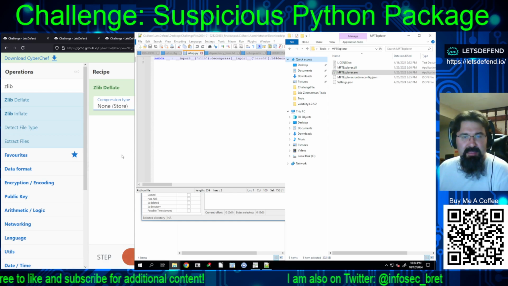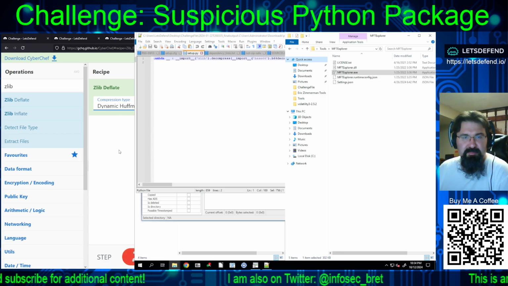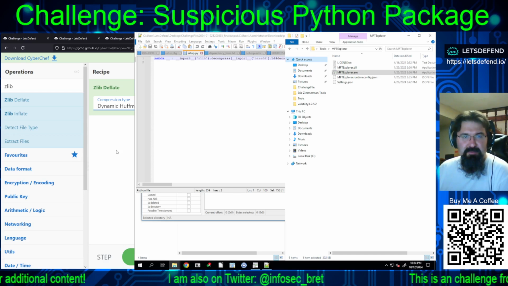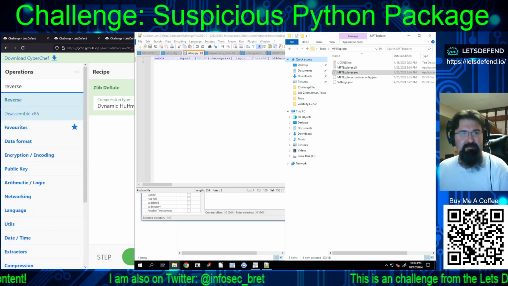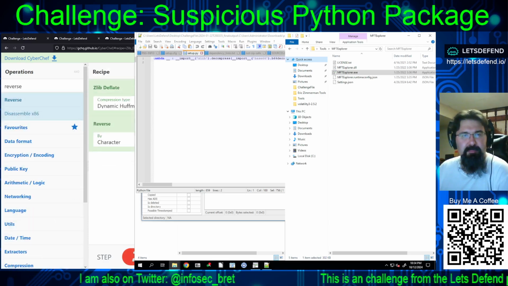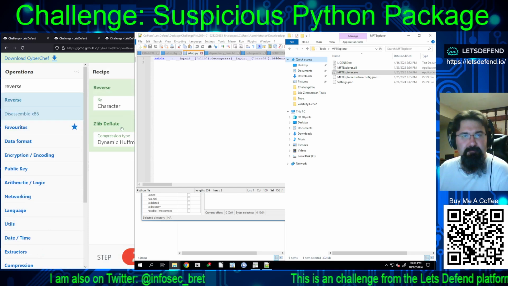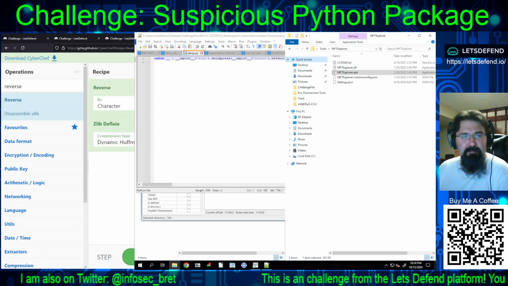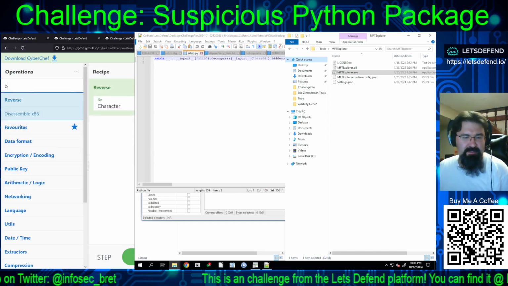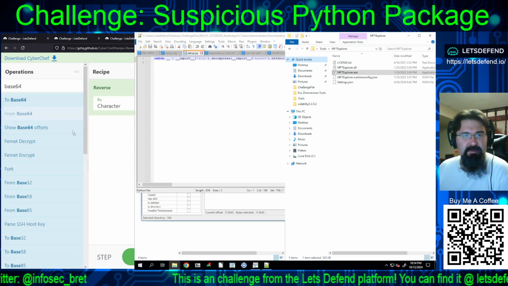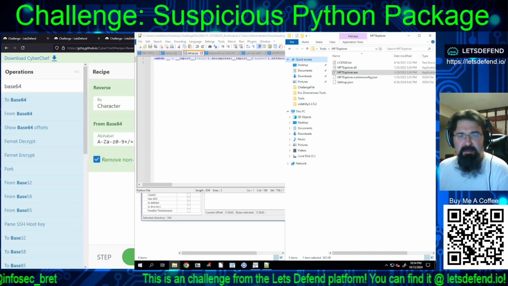Doesn't give me anything that looks like base 64. Although I still think that if we reverse it and then base 64, then from, no?